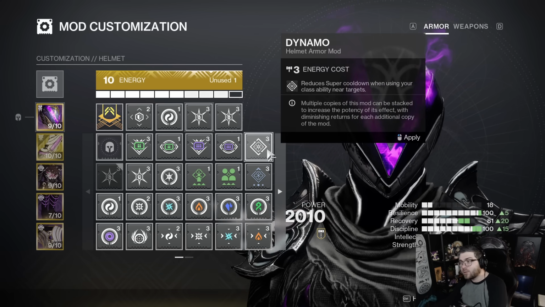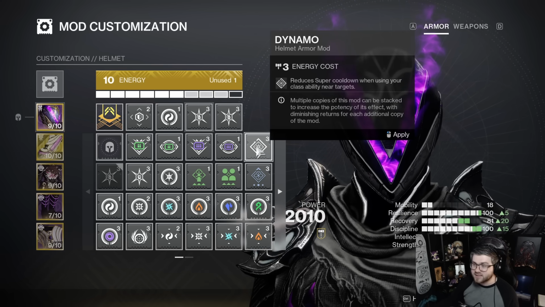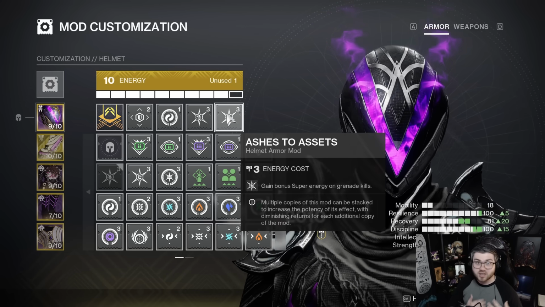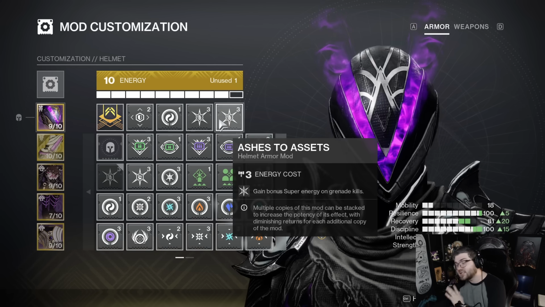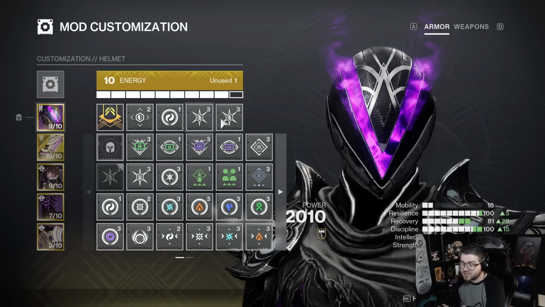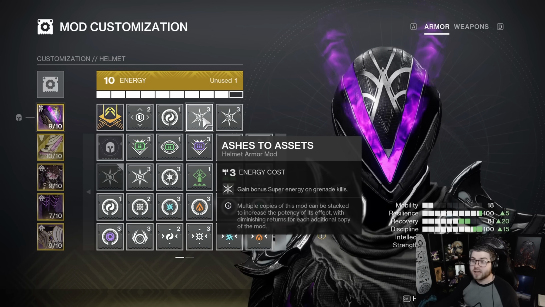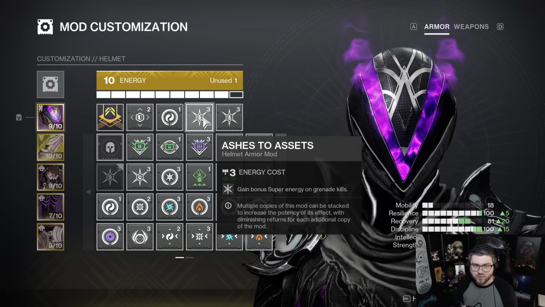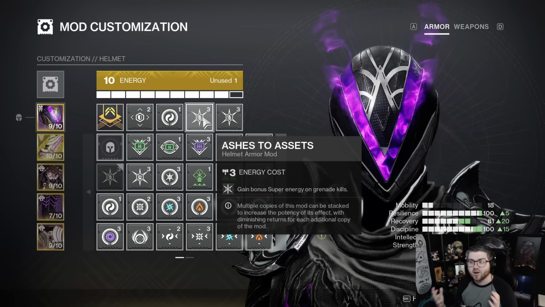You could throw in a dynamo, I guess, if you are using your class ability a lot. But with double ashes to assets, you're going to gain bonus super energy on grenade kills. Since you can spam your grenade all the time, you're going to get such a massive benefit out of these two. And again, this is what's going to allow you to spam your super over and over again. If you pair this with Nova Warp, you literally can have your super in 5 seconds if there are enough ads.